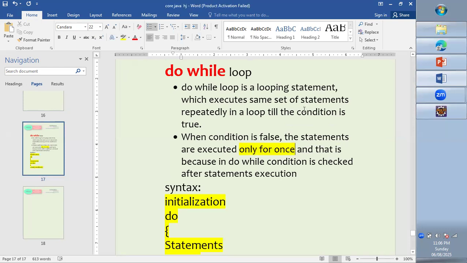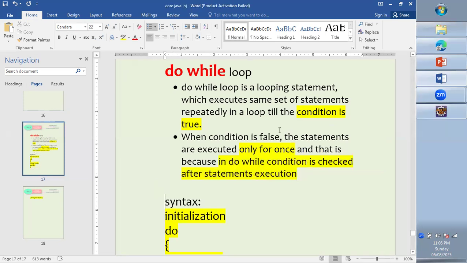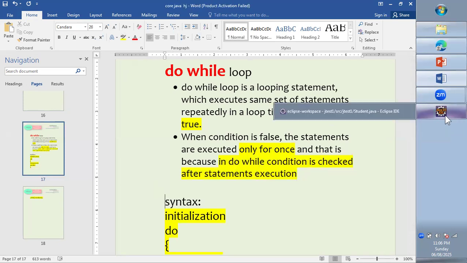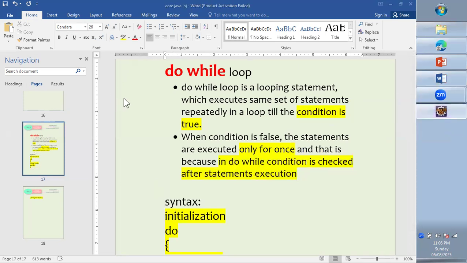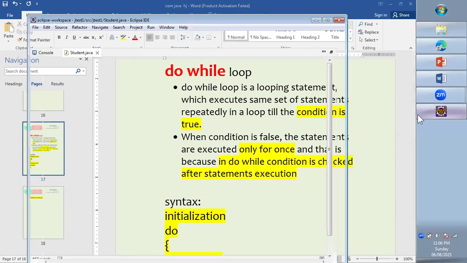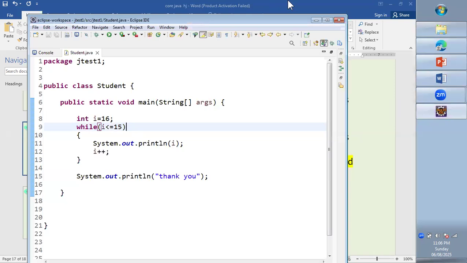When the condition is true, it repeatedly executes the statements in a loop, and it executes only once when false because in do while condition is checked after statements execution. So this is the syntax for do while, and now let's see how to execute do while loop in a Java program, and I'm doing that in Eclipse IDE. I will be giving the example in Eclipse IDE.